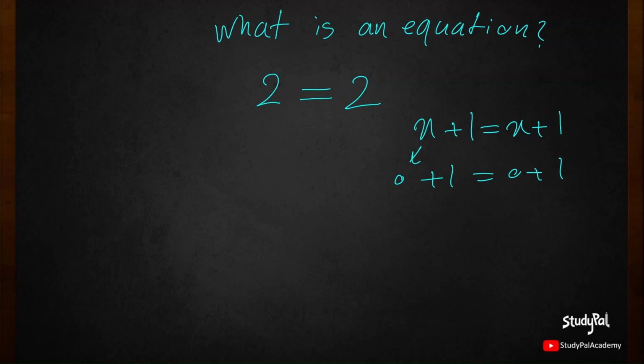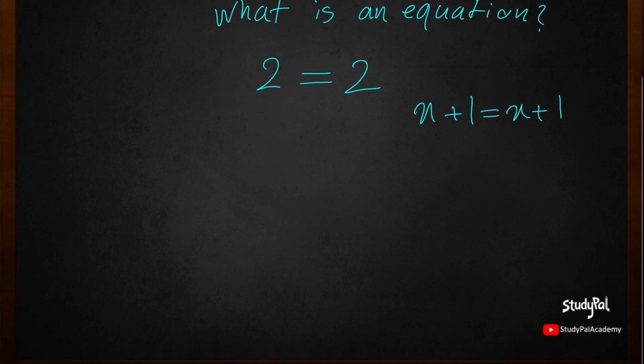But we should be careful. When I say that you put x equals 0, it means that wherever you see x, put it to 0. So I see an x here, and I put both of them to 0, and 1 equals 1, because 0 plus 1 is 1, 0 plus 1 is 1, and the left-hand side is always equal to the right-hand side. So this is an identity. But that was obvious.